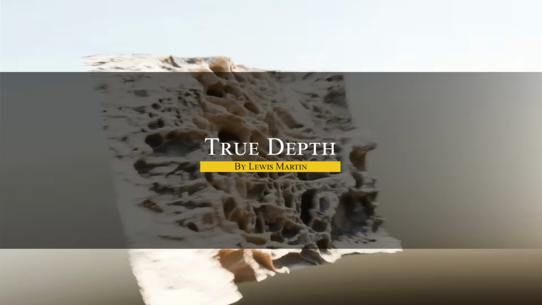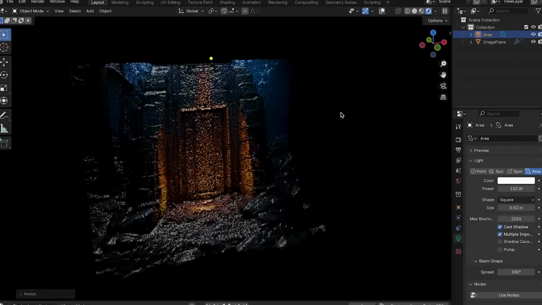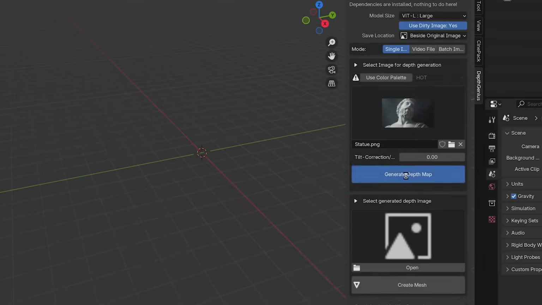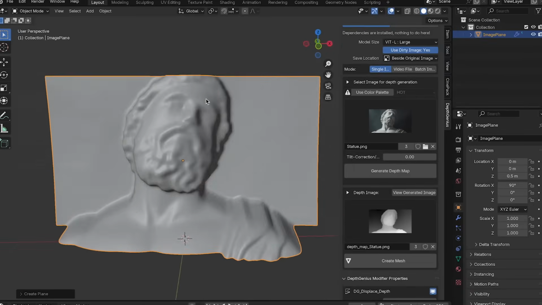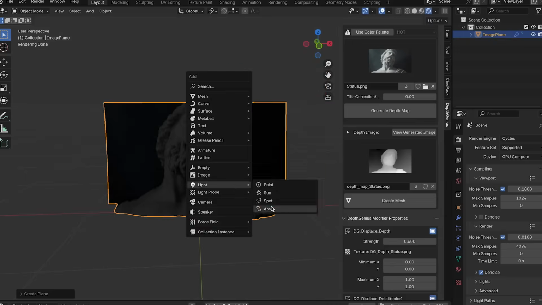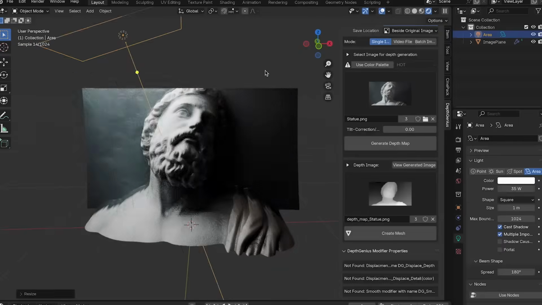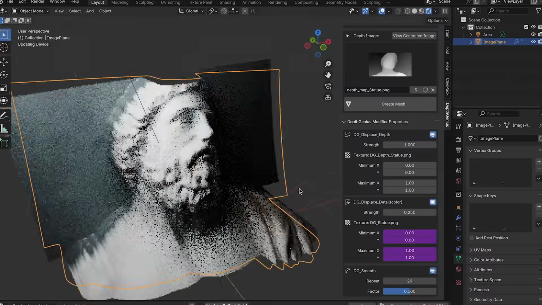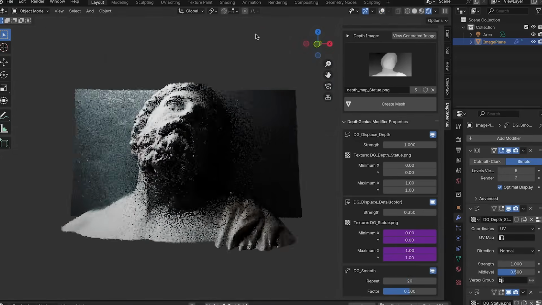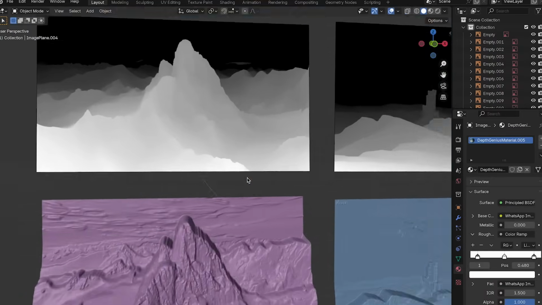Now let's talk about True Depth, which is one of the best add-ons that came out recently. True Depth is a clever little shader-powered add-on that brings parallax occlusion mapping to Blender. So instead of modeling every brick or crack, you get realistic surface depth using just height maps and smart shading tricks. It works with Cycles and Eevee, and even Eevee Next, and you can use it for anything from bricks and tiles to sci-fi panels and stylized surfaces.